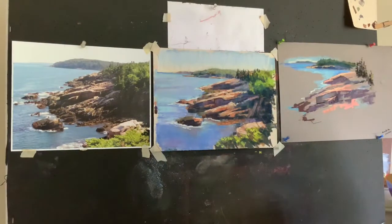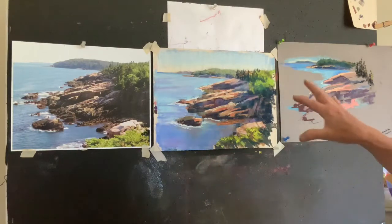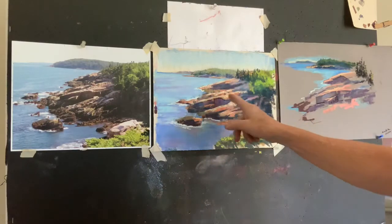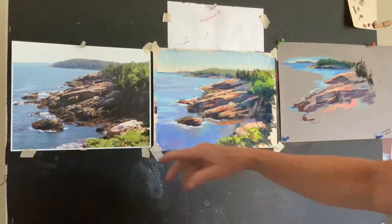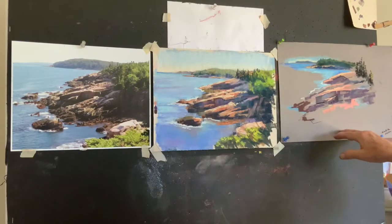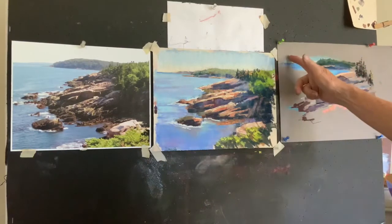Okay folks, I think this is as far as I'm going to go. In retrospect, I think probably about one-third of the way through, once I got the basic shapes in, I should have put the photograph away. Because the plein air piece is what I was really drawn to — I really liked it. The plein air piece has that wonderful unifying gray color through it because, you know, it's just a sketch, but it has more energy to it.